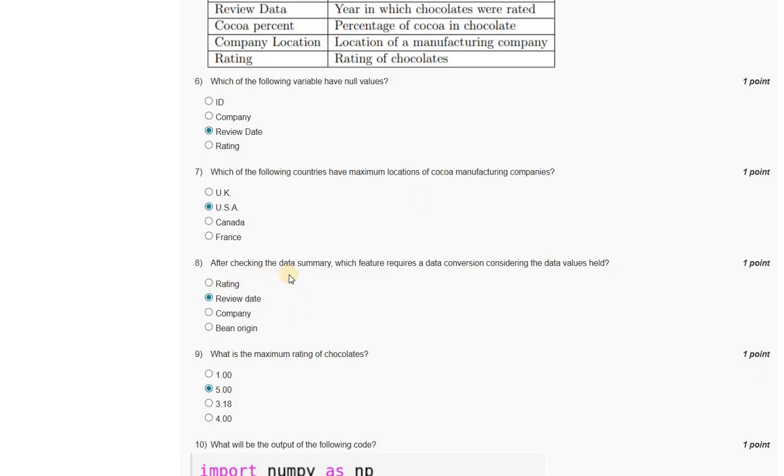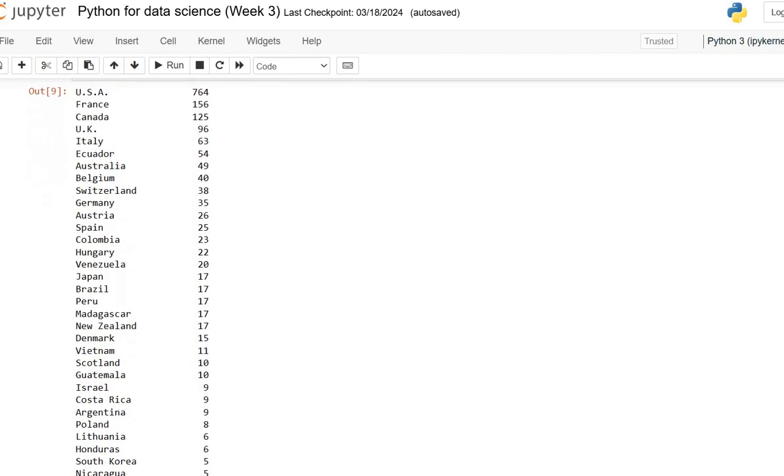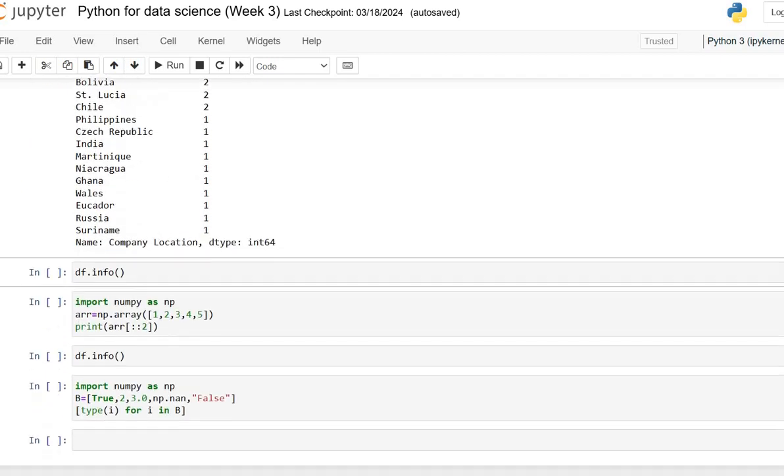Now next, after checking the data summary, which feature requires a data conversion considering the data value held, right? So we need to first find out the data type of each of the variables from this data set. How can we find out the data type? Using the command info, right?